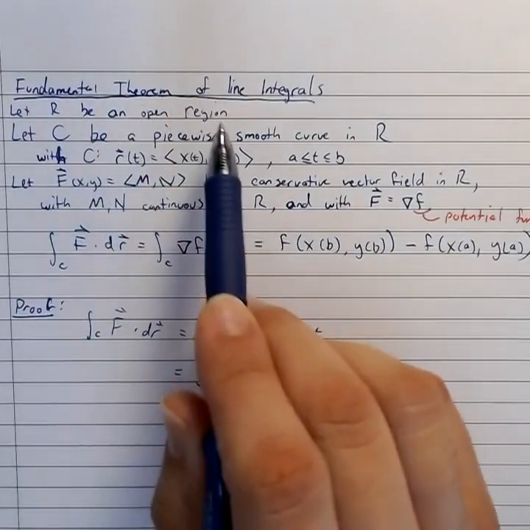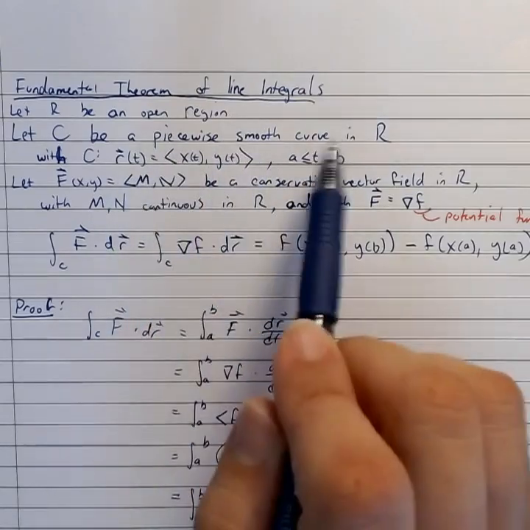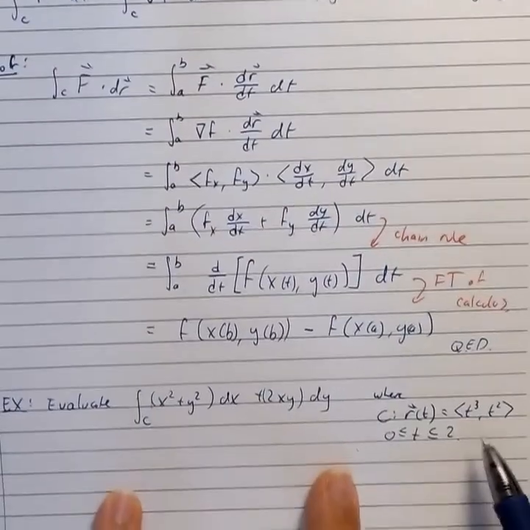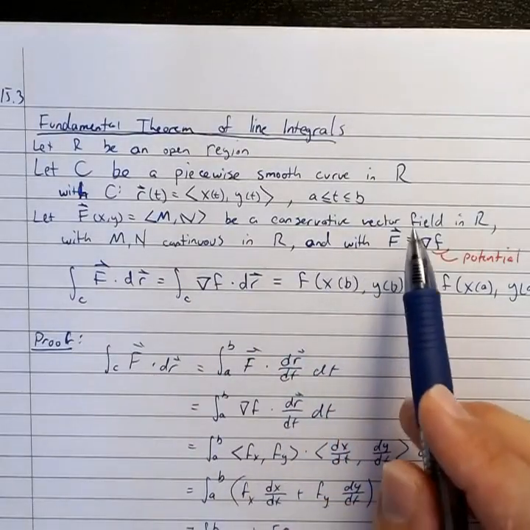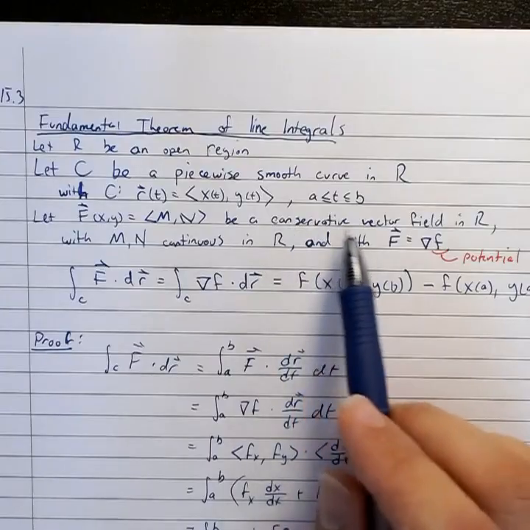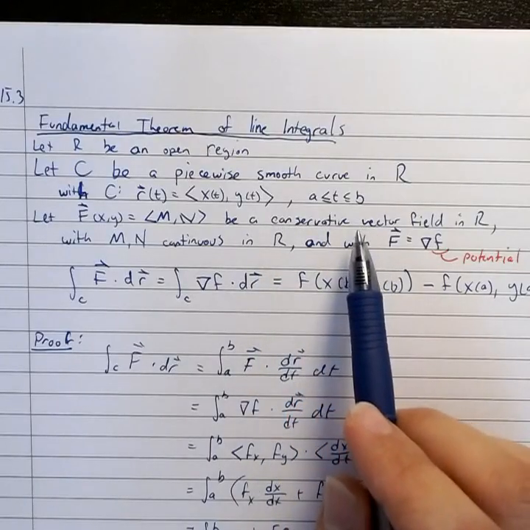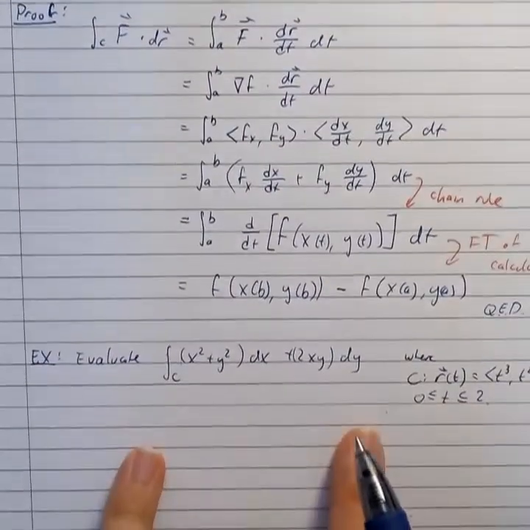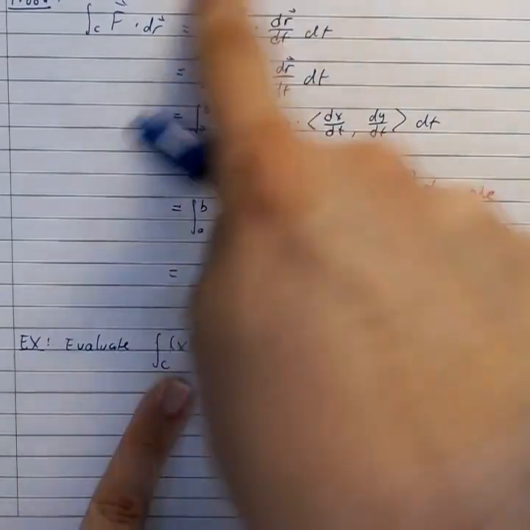So here these are not going to be difficult to confirm. We have an open region, sure, we're in the plane. And this is definitely piecewise smooth because these are smooth, right, and continuous. Everything works out nicely. The thing we really want to watch out for is this third condition. We want to make sure that F is conservative. All right? If it's not conservative, you cannot apply this, which means if this is not a conservative vector field, we can't use this theorem.